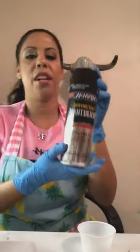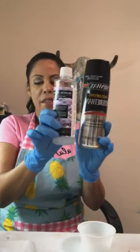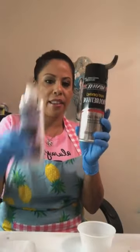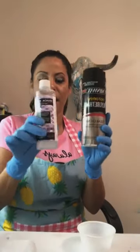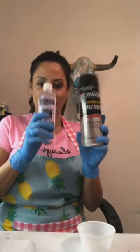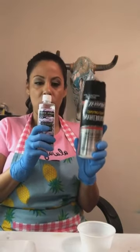So, you can use this. This is another alternative, okay? This is an alternative if you don't have this. I have this as a backup in case I ever run out of this. But you know what? Ever since I have this, I don't even use this anymore. I just use this. Oh, okay. This will do the trick as well.